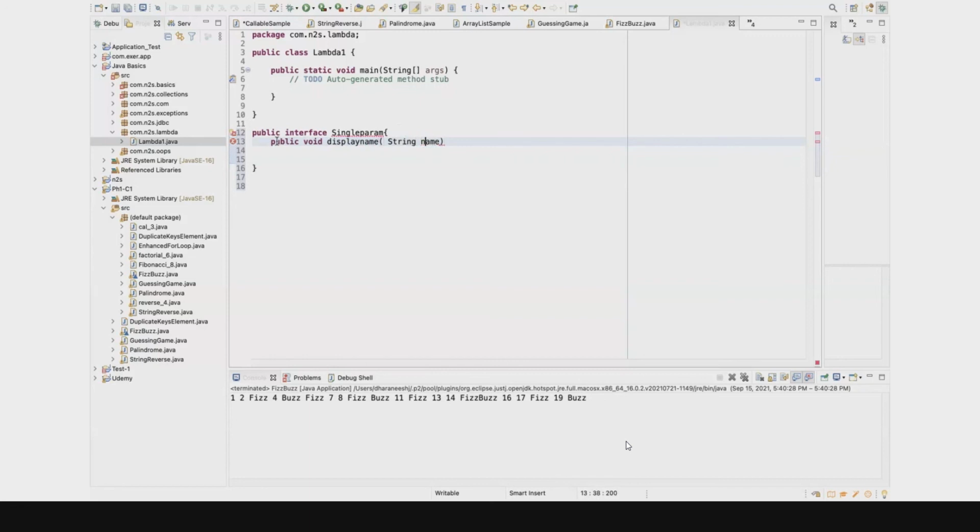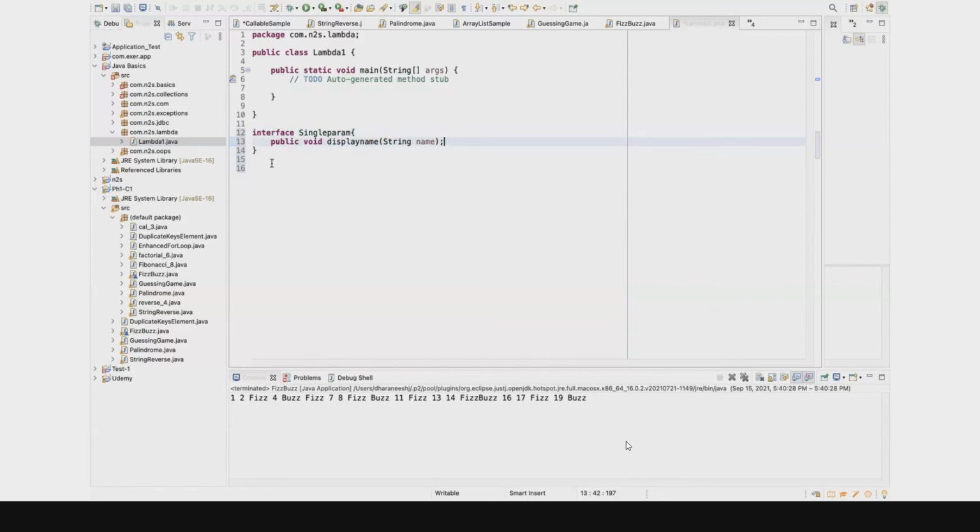End with a semicolon. So this is going to be an abstract method. Why is there an error? Delete the keyword public because we already have a public class. Okay. Now just remove the extra spaces.